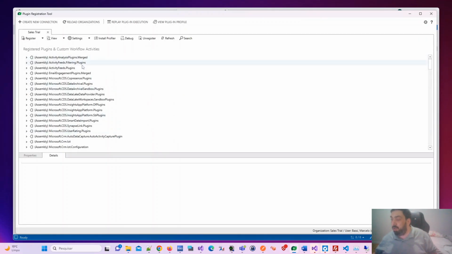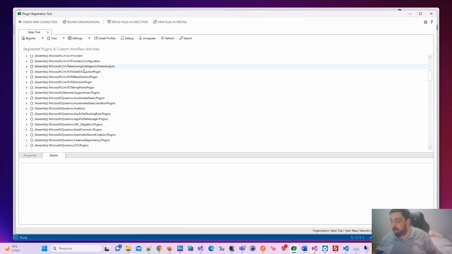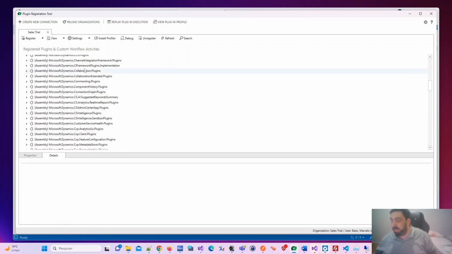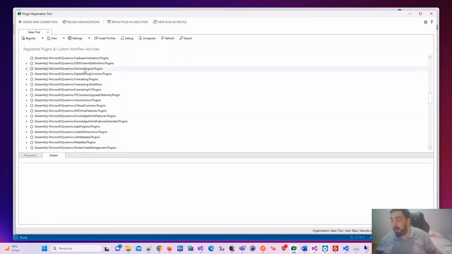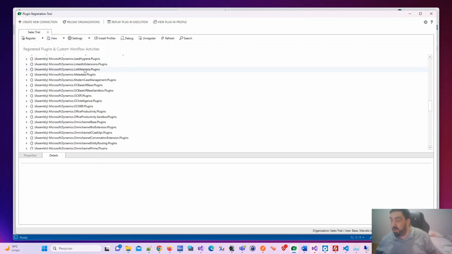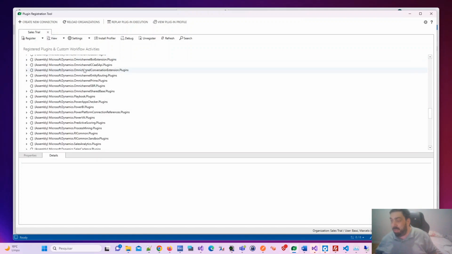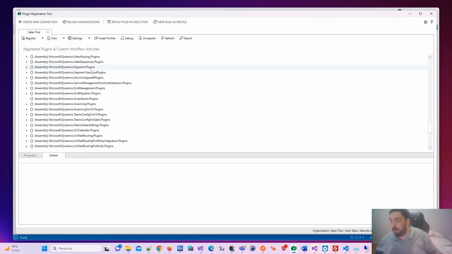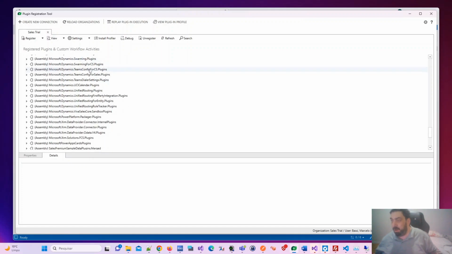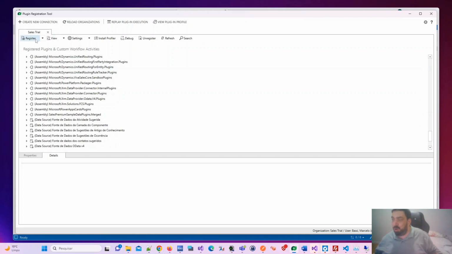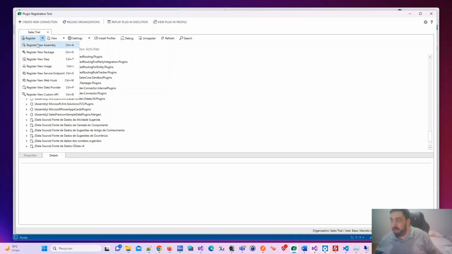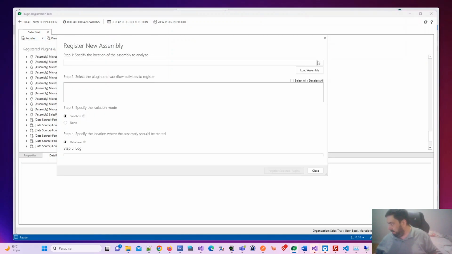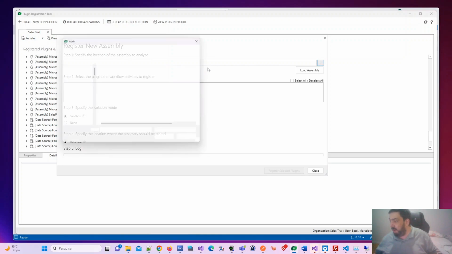So here are all the assemblies registered on my instance. Okay, be very careful if you change anything or remove anything or do something that's not yours, that will be a problem. Okay, especially in this Microsoft Dynamics something plugins. Okay, assemblies, sorry. So I'm gonna go to register new assembly. I'm gonna search for the DLL file.